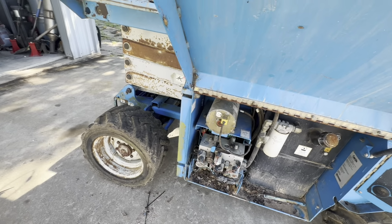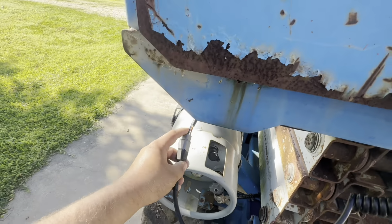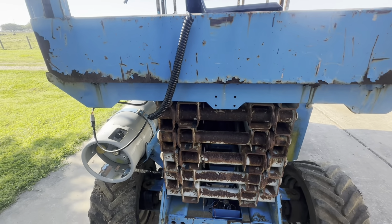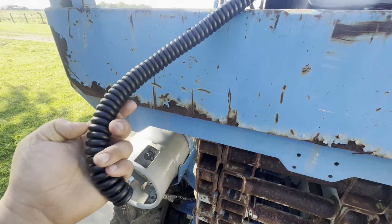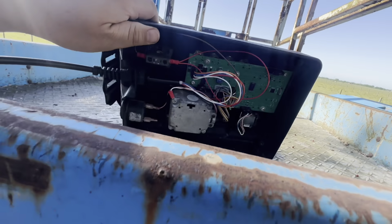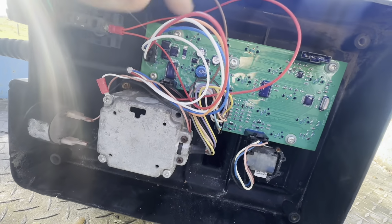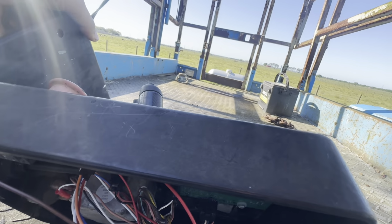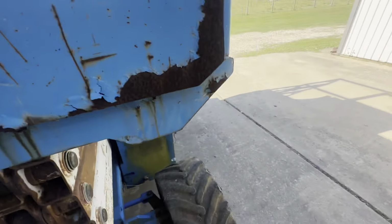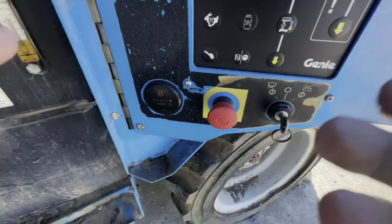And then I ended up putting a new connector here. I did a bunch of testing and stuff and I still kept getting the code. So I ended up replacing this harness, which is only like $50. It's like an aftermarket one. It's a common issue with these and that still didn't fix it. And then I ended up replacing this circuit board. And that seems to have fixed my issue. The circuit board was like $500 for an aftermarket one. I think the factory ones are either like $1,000 or $1,500. But let's check this out.